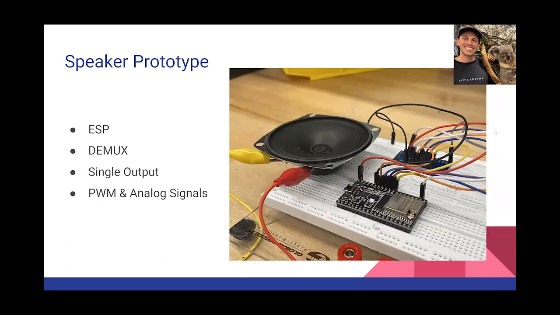So this is just a basic prototype that we have already made. We currently have the PCB in development, which we will go into further detail very soon here. But this is just a basic picture of what we had, and that gave us a pretty solid PWM output on this speaker here. Again, this is a 2-watt speaker that you see here, an ESP32 that you see on the bottom of the picture there, and then a demultiplexer. In this case, we're using it to select outputs. So we basically have a signal that enters in there and then is selected based on some binary outputs from the ESP. And then that picks which speaker output. So we've done some pretty solid testing there. The hardware looks pretty good.